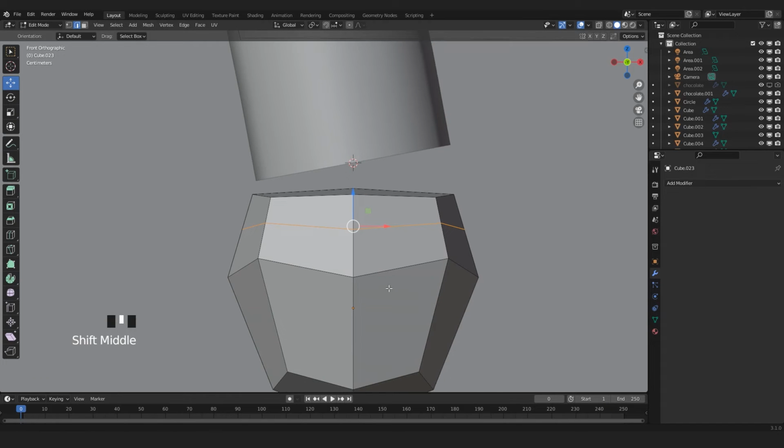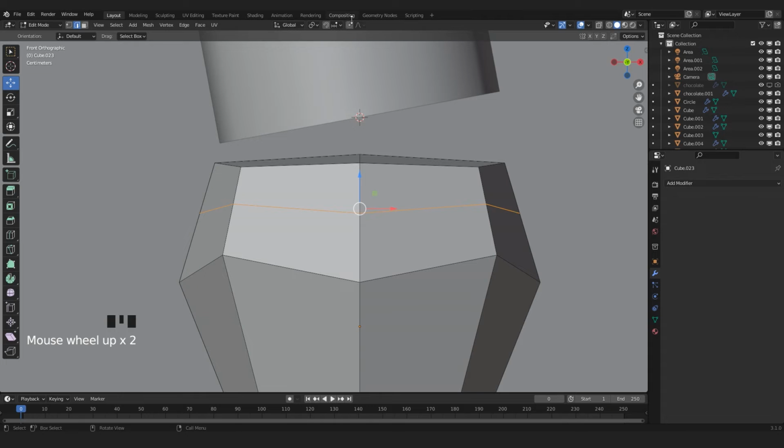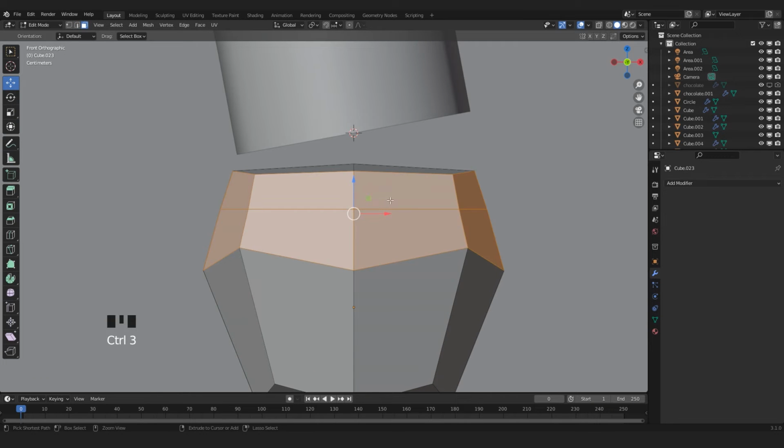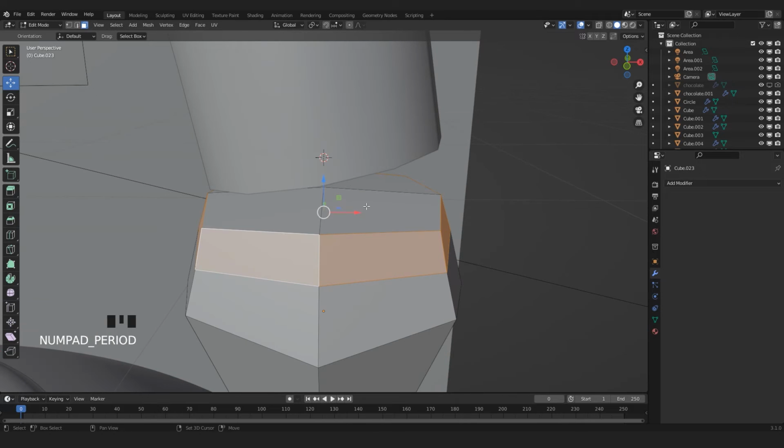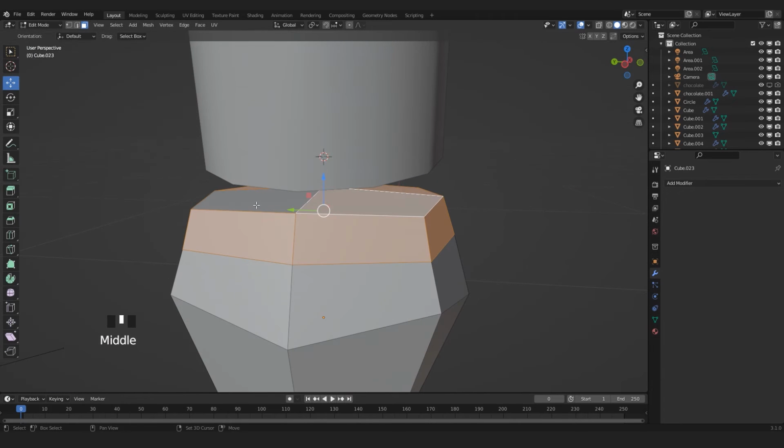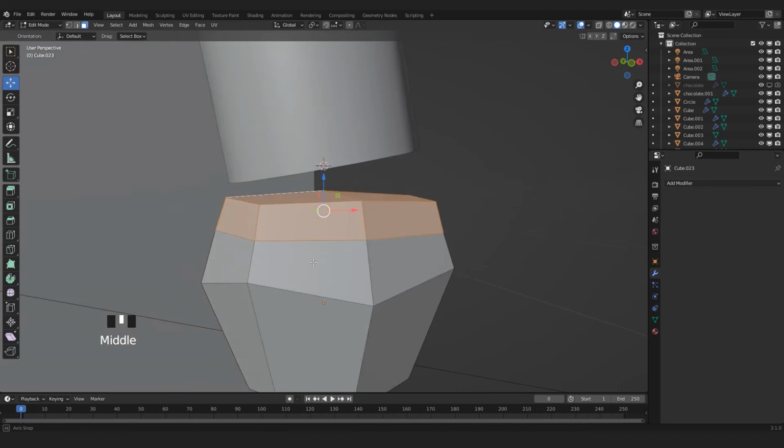So I press Ctrl Z, and now that I disabled the proportional editing, I can press S Z and 0. Okay. Now I can select these faces here and here and extrude them.